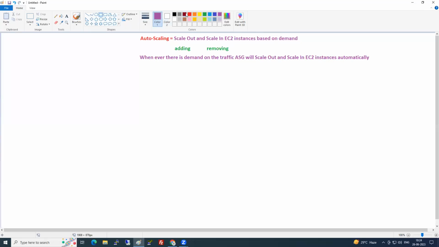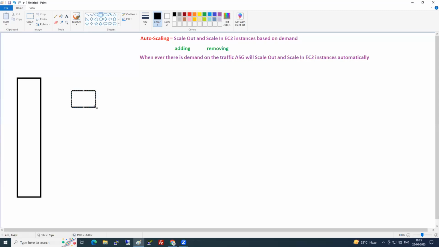So let us go with the representation. What is this? Not necessary, Gopi. But if there is no load balancer, scale out, scale in will never happen. So we have EC2 instances 1, 2, 3.